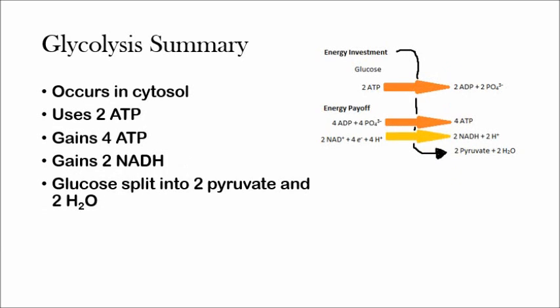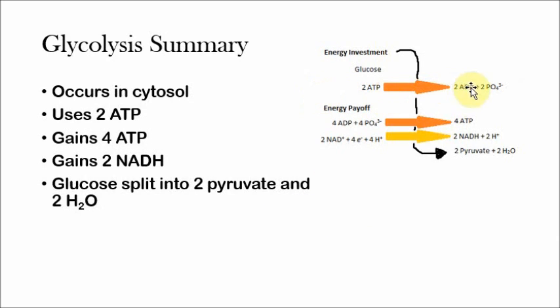Now we're going to actually get into what happens in glycolysis. Essentially, the glucose goes through a series of different steps until it's broken into two separate sugars, and it keeps going until it reaches a form called pyruvate. You don't need to know all the intermediates, but there are some general things you need to know.